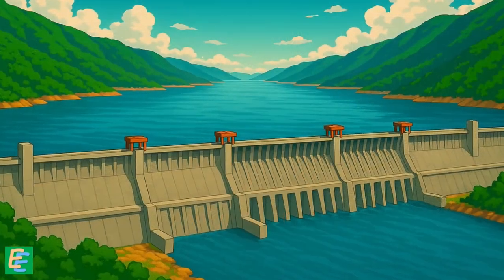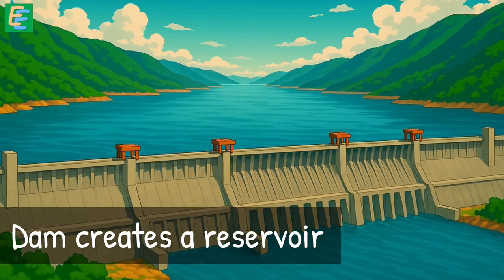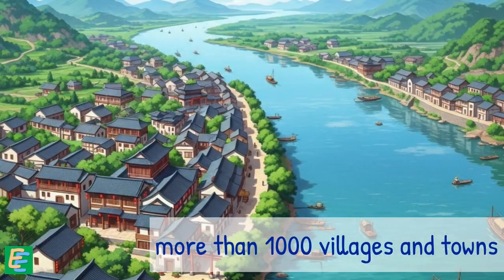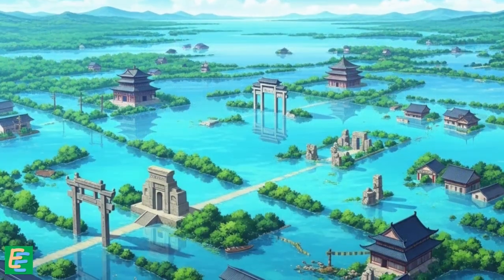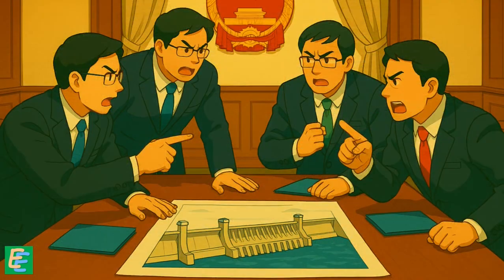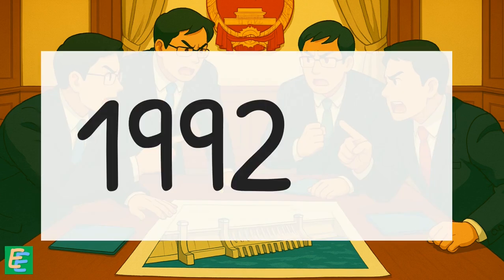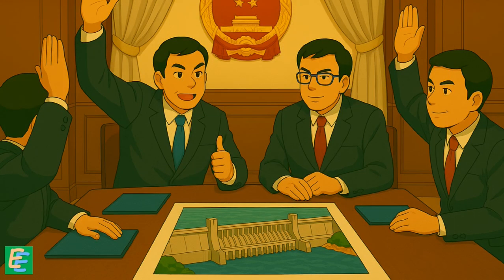Building a dam means stopping the river from flowing forward, creating a reservoir — a huge lake that builds up behind the dam and raises the water level. Just around Sanduping alone, there were over a thousand villages and towns and hundreds of priceless archaeological sites, all of which would be drowned if a dam was built there. It was a difficult choice, and even within the government not everyone agreed. But recognizing the potential benefits of flood control, energy generation, and improved navigation, in 1992 the Chinese government gave the green light to one of the most ambitious engineering projects in history.